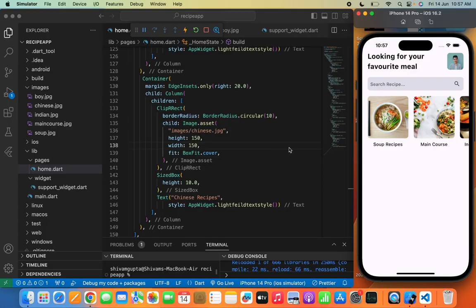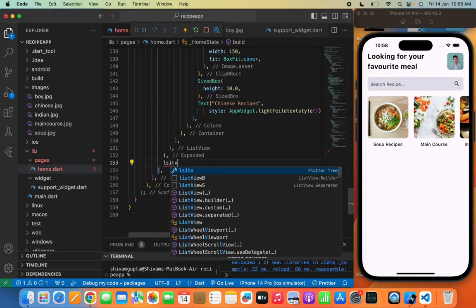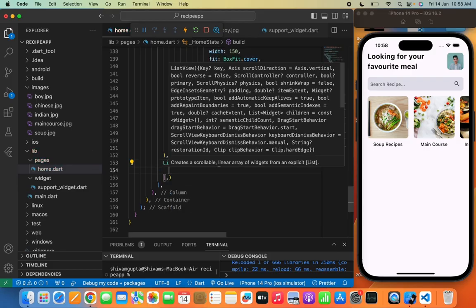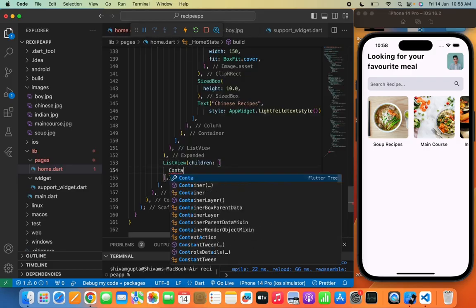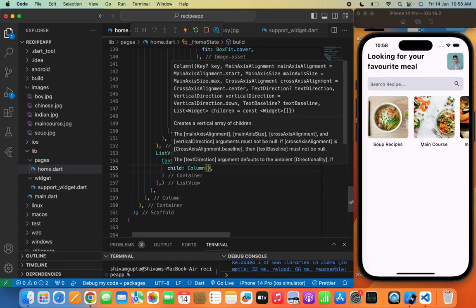Now after this, just below this category, I want to show some trending recipes in our recipe app. So here I am going to add some food items, and by clicking on those food items, the user will directly move to the recipe page, from where they can see all the recipes that they need to make the food. So again we need to use a ListView. So I will write a ListView over here, and it will pass children, and we can write Container. Now I will pass child Column and again children.